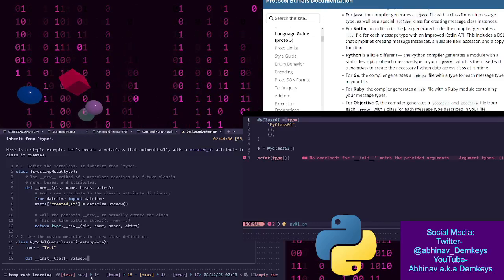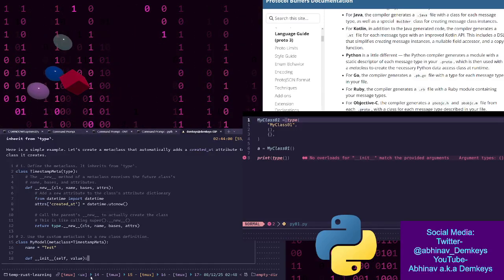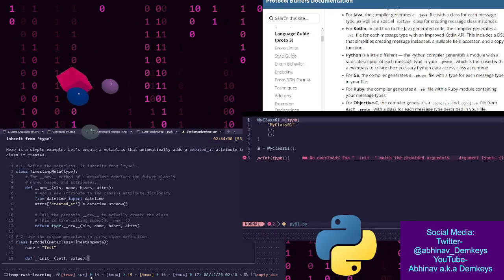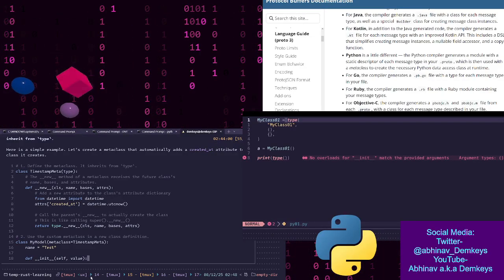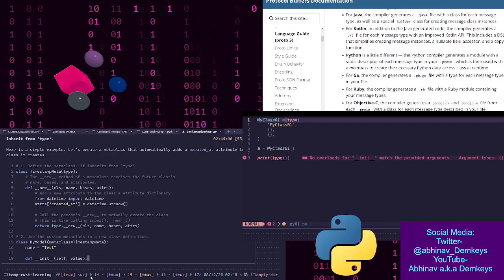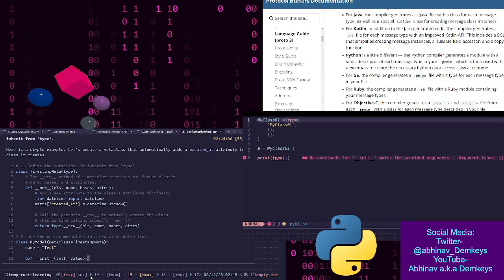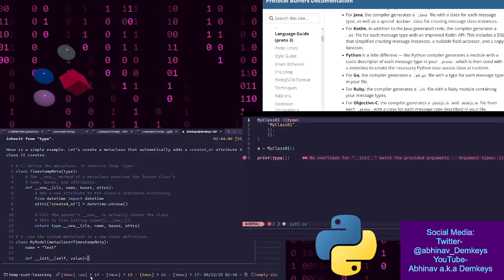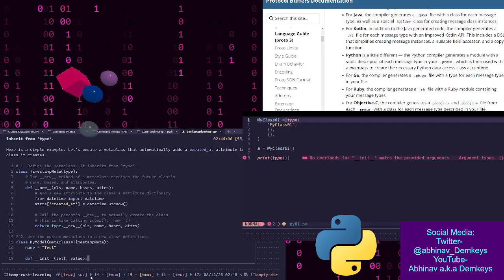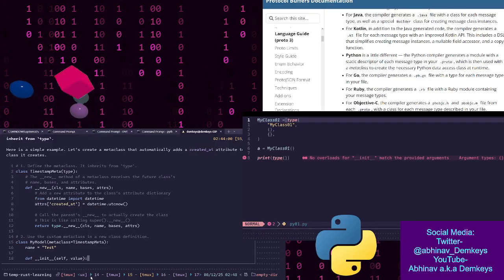Okay. So we define the metaclass, it inherits from type. The new method of a metaclass receives the future class's name, bases, and attributes. Okay, all right. And then we get this. So here's what we can do.